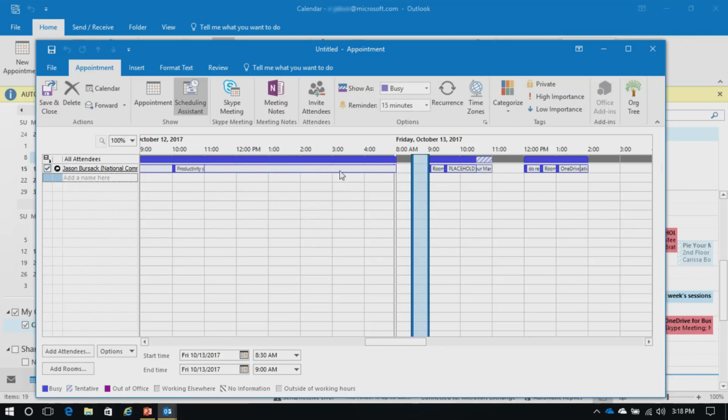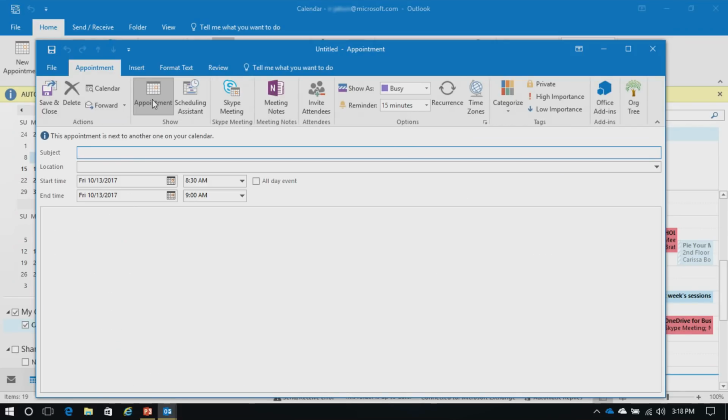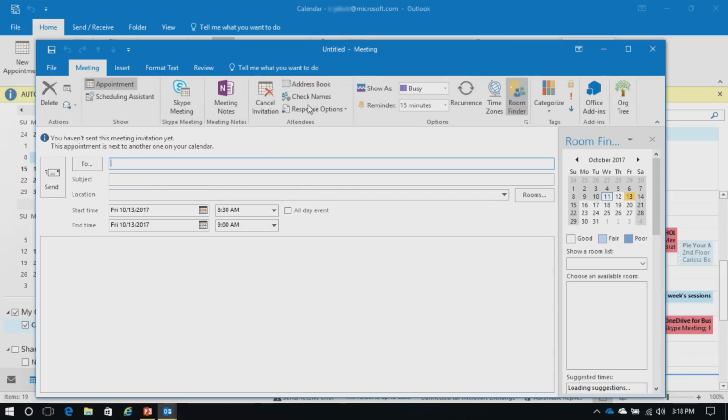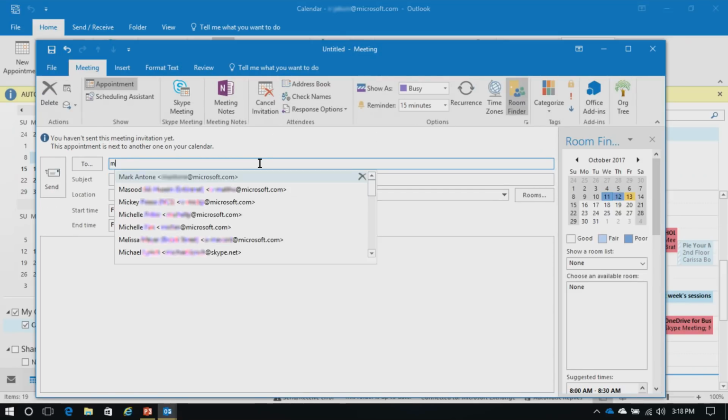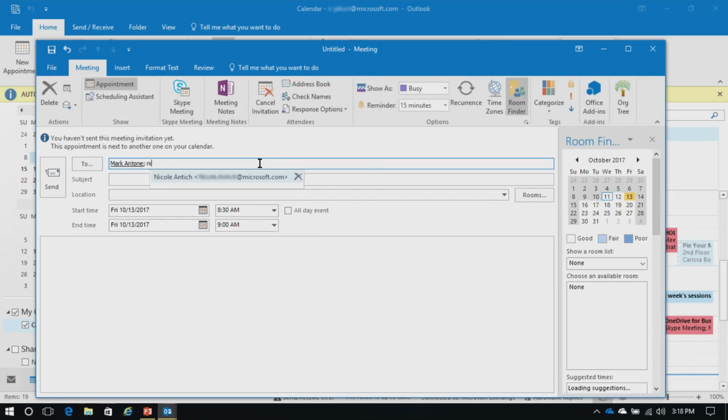And this actually shows me my information. I'll go back to the appointment real quick, and I go to invite attendees. I'm going to invite my attendees. Okay, and I'll just say test meeting. And at this point, who knows where the location is? Let's just call it TBD.